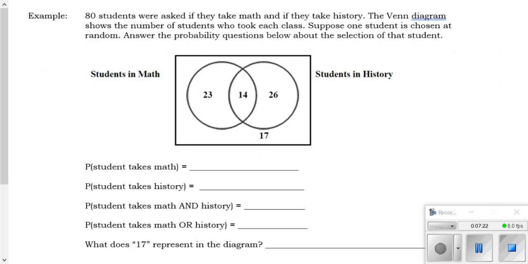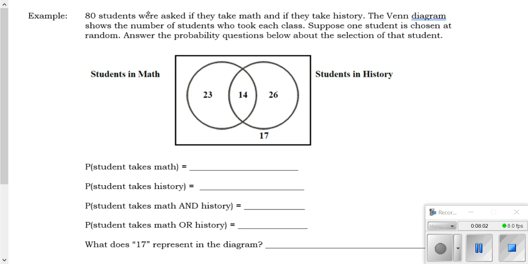All right, so now we have a question that doesn't involve any sketching or shading anyway. It has a picture. It has a Venn diagram. So in this question, it says that there were 80 students who were asked if they take math and if they take history. If you think about your survey project right now, you might have questions like this. Do you do this? Do you do that? Right? So they had 80 people in their sample. They asked both of those questions. And then in their Venn diagram, they're showing the relationship in their data. So there's some people in the math group, some people in the history group, some people in the overlap, and then there's a 17, whatever that is. So let's try to figure out what's what.